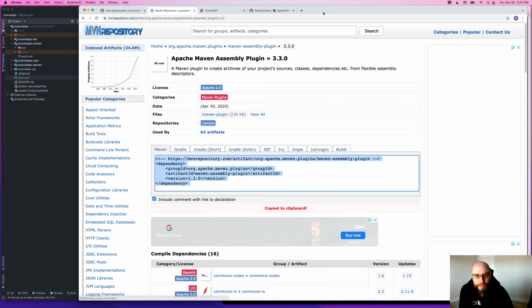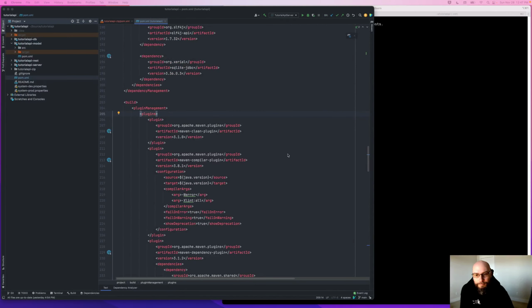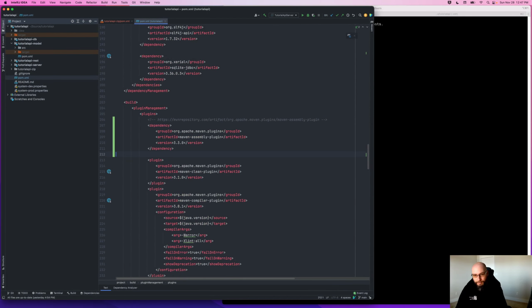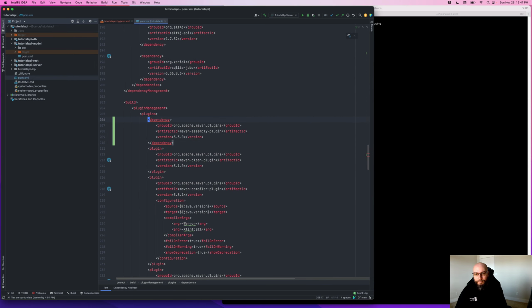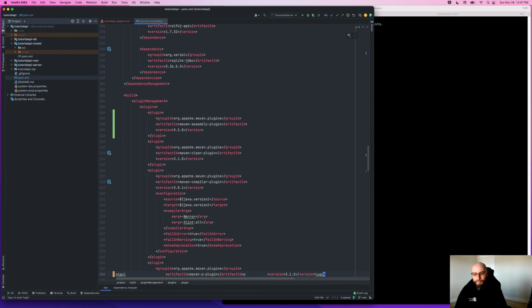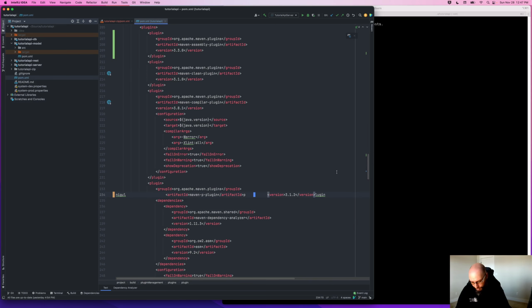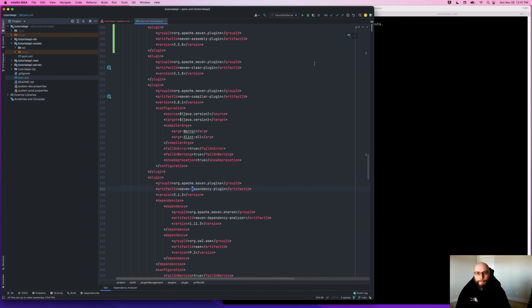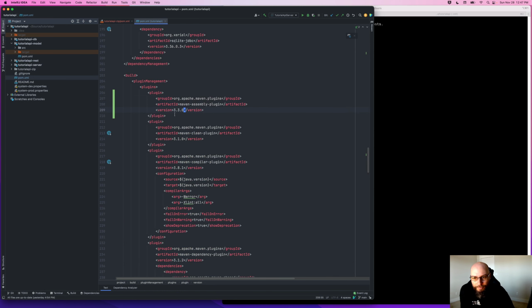Let's copy this. We are going to want to do some configuration here. Oh, not dependency. Let me call this plugin. Not sure what happened here. Let me undo that. All right, so now we have our plugin defined.